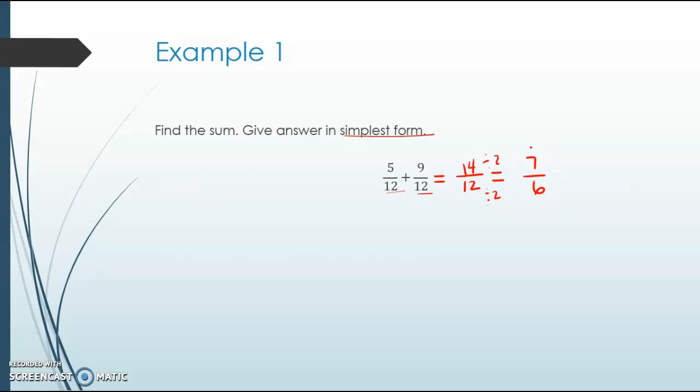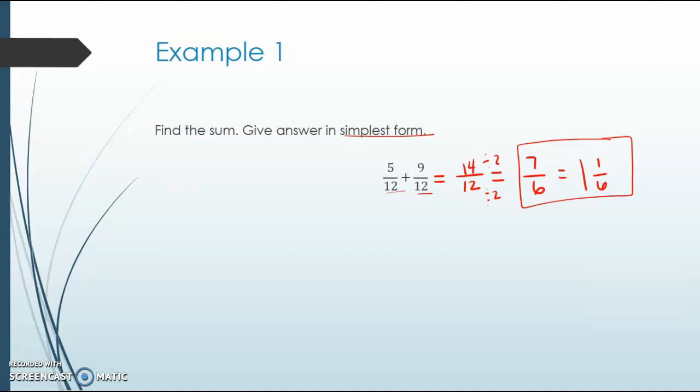If Math Excel asks for a mixed number, that's when we say, okay, well, how many times does 6 divide into 7? The answer to that is 1. And then when I take those 6 away, how many are left? And so when I take away the 6, I'm left with 1/6. And so both of these, either 7/6 or 1 1/6, are both acceptable answers. Again, in Math Excel, you just got to make sure, because it will tell you how to answer, whether it wanted a mixed number or whether it wants an improper fraction.